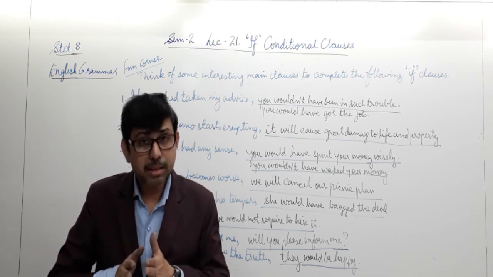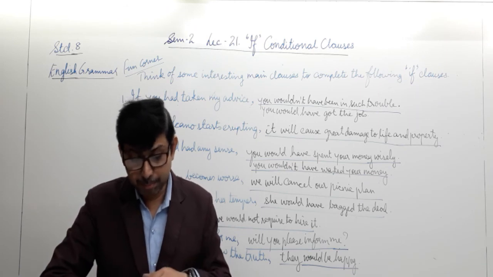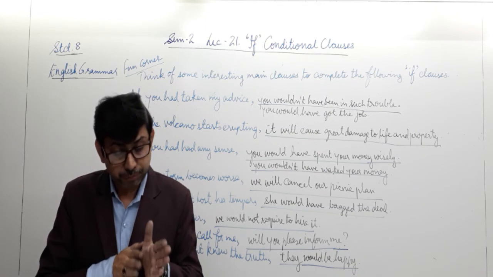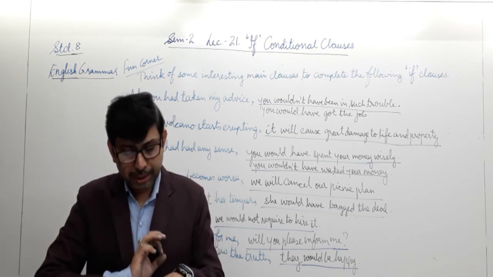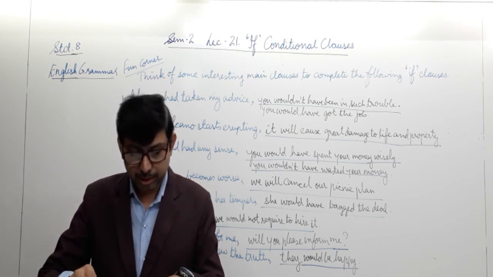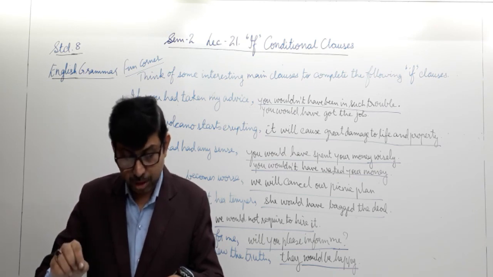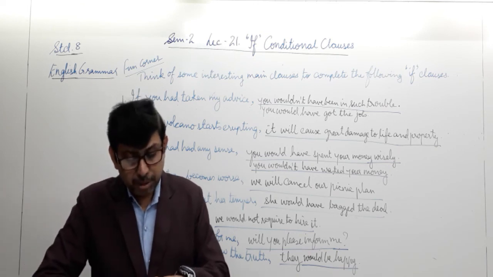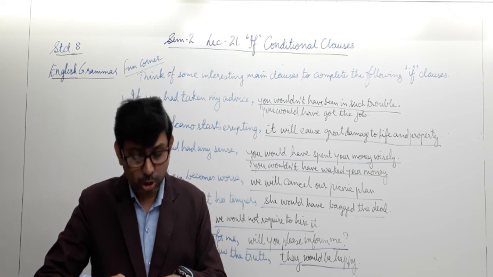We will read it as it is, just try to differentiate between the two columns given to us. Here are some examples of the incorrect uses of tenses in the if clause and the corrected sentences. Well, if the police will catch him, they will arrest him. So have a look at the correct sentence and then we will analyze it. If the police catch him, they will arrest him. So we had a difference in these two sentences. If the police will catch him. So here the future was used, which was not required.